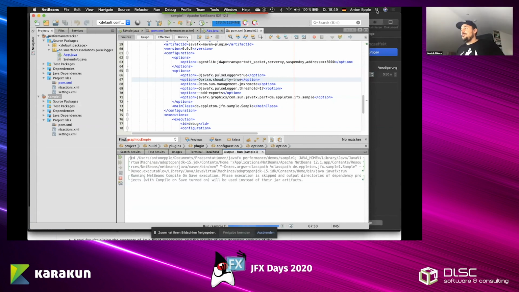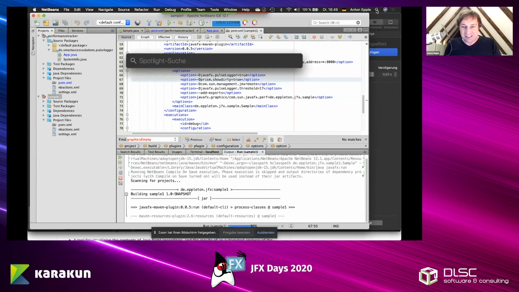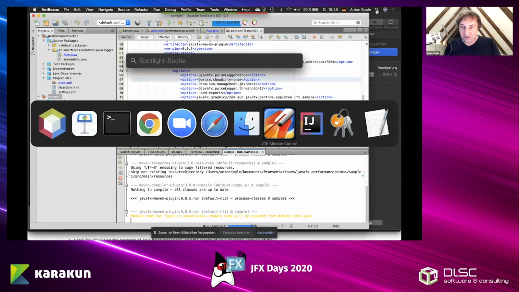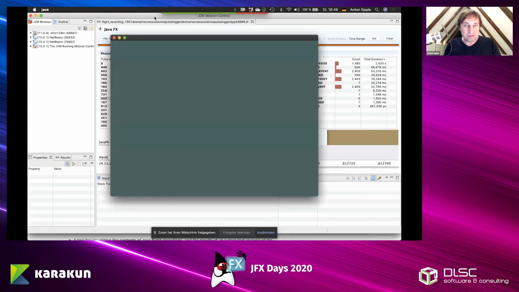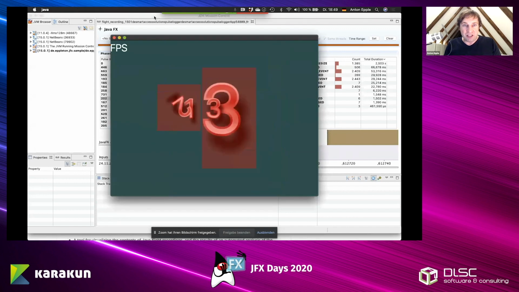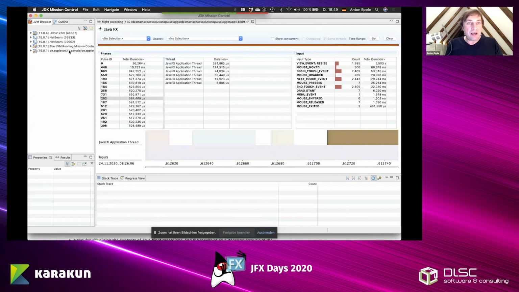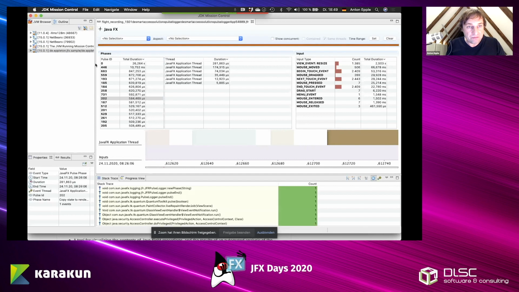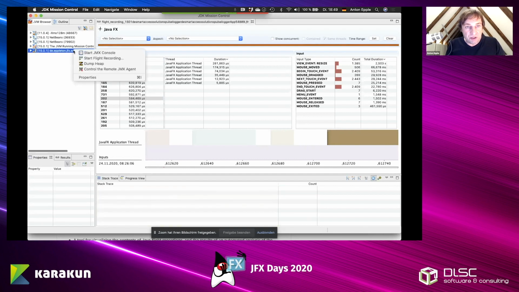So let me start the application, and I'm looking for JDK Mission Control. So the application is running. And here in the JVM browser, I can see somewhere my sample. That should be it. And I can start the recording.